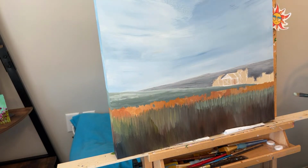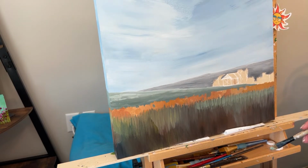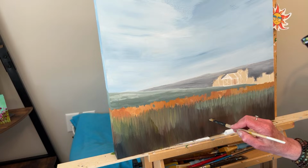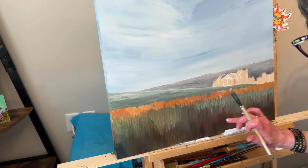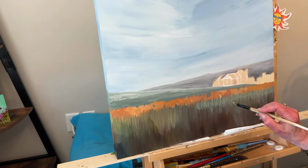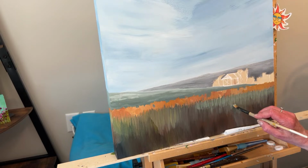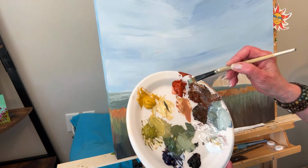Oh, excuse me. That made me laugh. Oh, I'm going to get the side here. I've got this paint in my brush. Really, I'm probably overpainting, but I'm going to do flatter. I don't think I like that. This red barn's going to call a lot of attention and save me. And I could even come back and glaze it with some cad red to make it pop, if I don't like the red I have here.